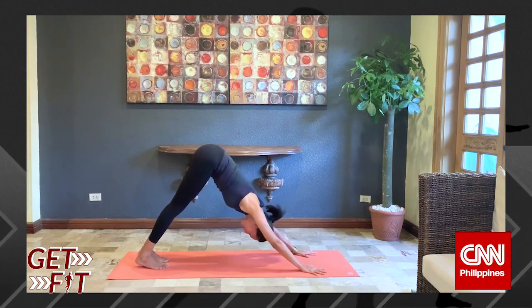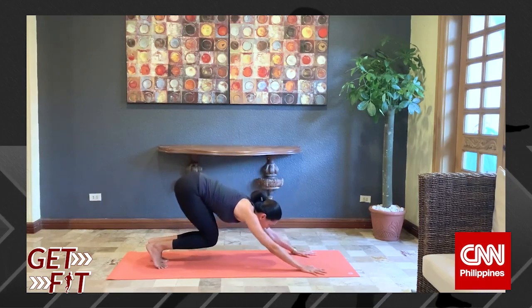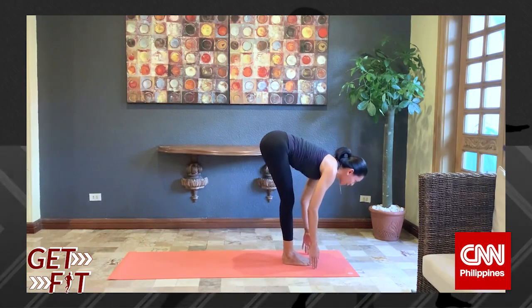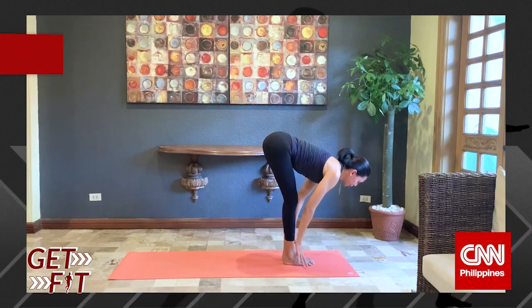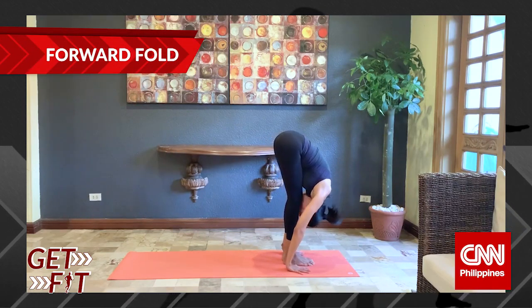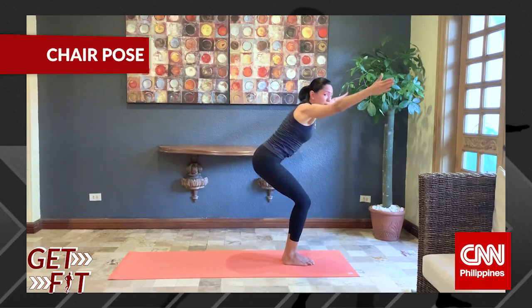All right, guys, come up to your tippy toes. Gaze forward, bend the knees, and just take a big step all the way to the top of the mat. Inhale, look up halfway. You can place your hands on your shins and fold yourself forward as you exhale. And with an in-breath, you're going to bend the knees and sit yourself down in the chair.